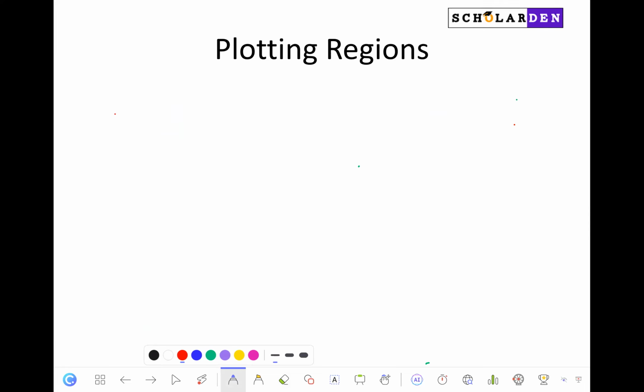2 and 1 don't satisfy because when we do 2 plus 1, we get 3. But what we wanted was x plus y is strictly greater than 3. There's a strict greater than over here. So if this was x plus y is greater than or equal to 3, then the point 2 and 1 would satisfy. But otherwise, they're always less than. Let's quickly do that.